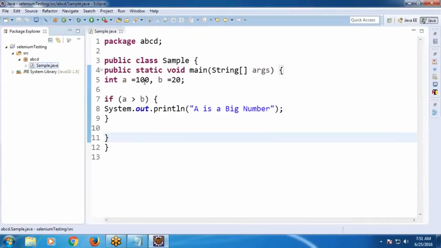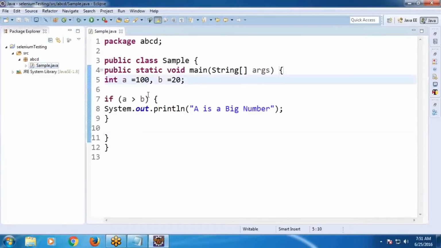Okay, next. Observe Saloni. A is 10, B is 20. Condition is false. Then what is the output? Nothing, sir.